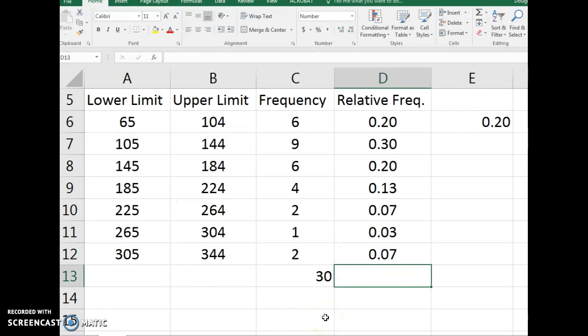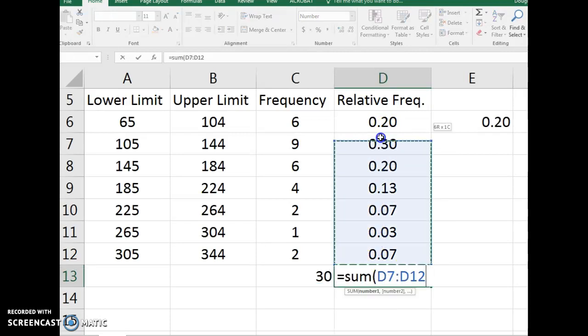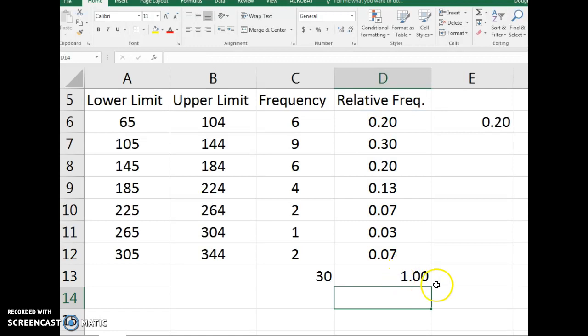Now the check you want to do at this point is that your relative frequencies, their proportions or percentages, should always add up to 100%, or if we're looking at them as decimals, it should add up to 1. So again, do a sum of all these values. In Excel, if you use the formula, select the data, this should equal 1 when you hit enter. And it does, so that's a check that my relative frequencies are all accounted for.